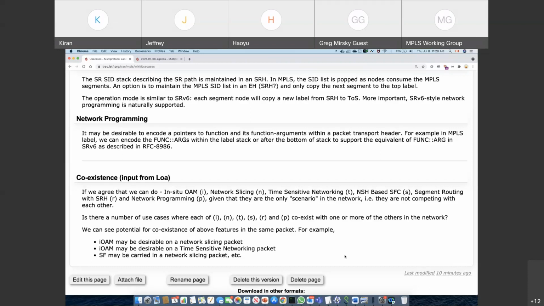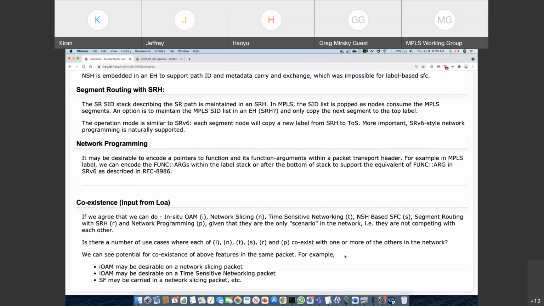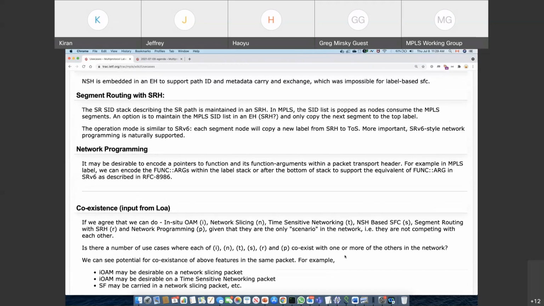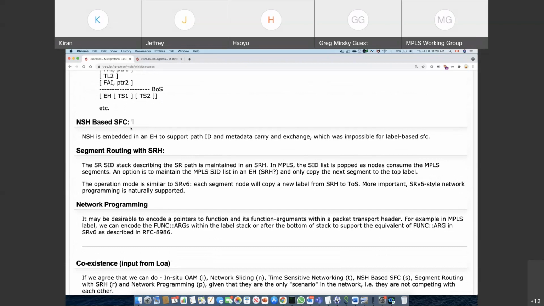Yeah, you are right. There was a way to support SFC using the MPLS label only. But if we want to support the native service function header, we need to use the extension header to carry it, and it brings some other benefits like the capability to carry the metadata, right? Well, that's the question: do we really want to have this capability, and if so, why? There are some benefits because for many service functions, you need to pass some parameters or some metadata, but the current MPLS-based solution doesn't have that capability.